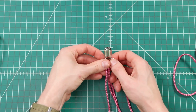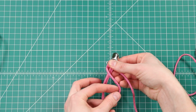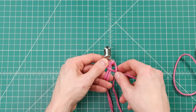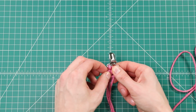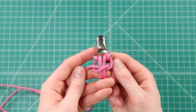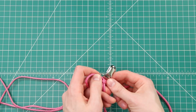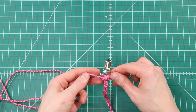So now starting our weave, while holding all that in place, put our left cord over the top, and then our right cord down over that, and then around the back to come up through that left loop. Before you tighten it, it should look like this. And slide it right up underneath that suspender clip. Once we get that second knot on there, it'll be easier to tighten.